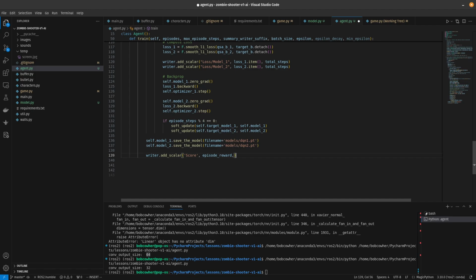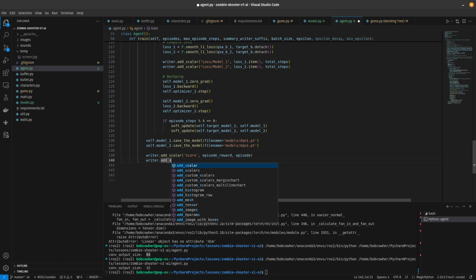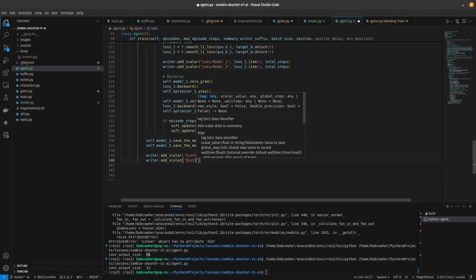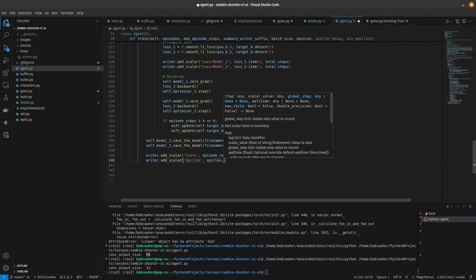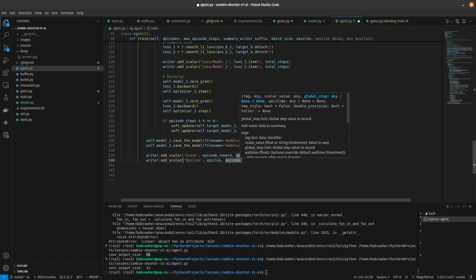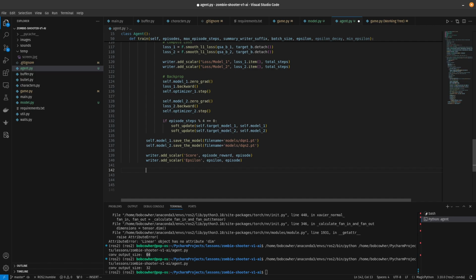And episode. And we'll also do writer.add_scalar epsilon. And you might wonder, why do we want to track epsilon? It's something that we're decaying at a predictable rate. Well, sometimes you can see some interesting changes in performance as epsilon decays. You might see that performance is going down as epsilon decays, and you could think that your model is getting worse, when in reality, it's just that the model is slowly taking over from randomness. And then once epsilon decays all the way down, you'll start to see the actual model improvements. So we do want to track that because it can affect some of the other variables on the graph, and it makes it easier to make sense of the data.